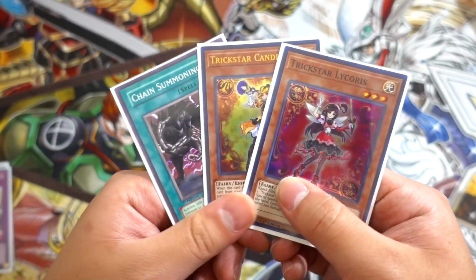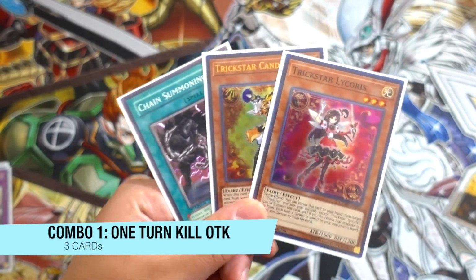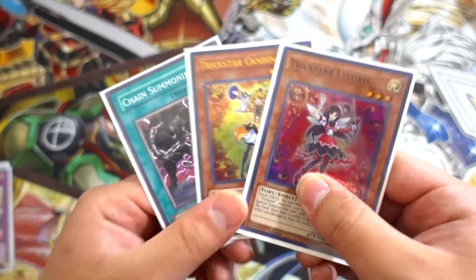Guys, let's start off with a quick combo. With this combo, you're able to kill your opponent directly, dealing 8,400 damage to your opponent's life points by just opening these three cards in your hand, which is absolutely insane. So it requires you to have Chain Summoning, Trickstar Candina, and also Trickstar Lycoris in your opening hand.